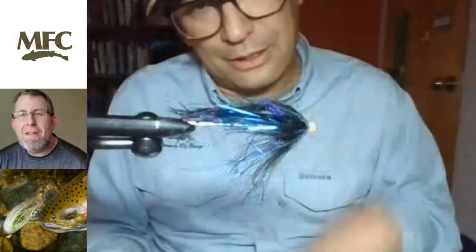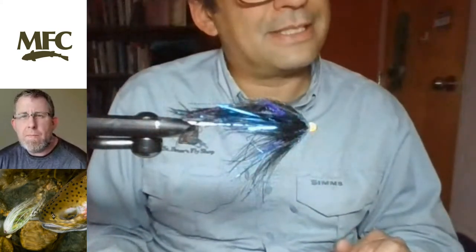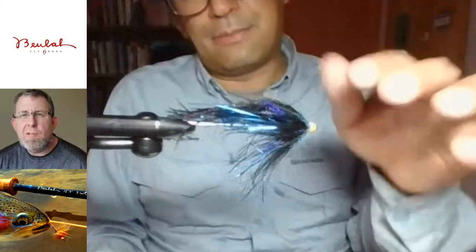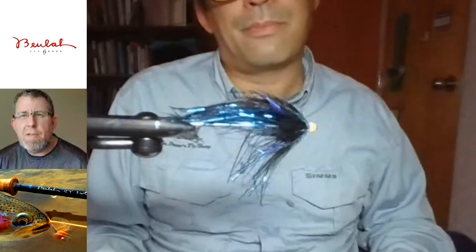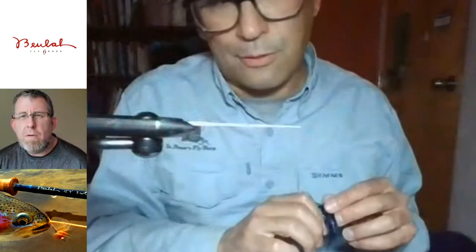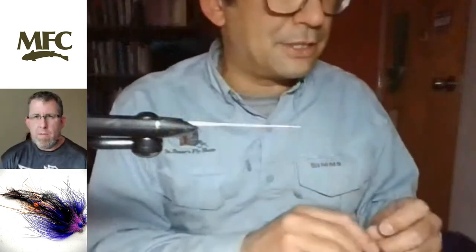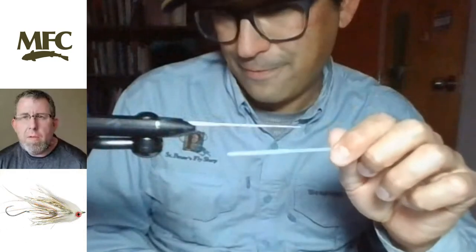Well, blue and black actually works in low light conditions. I like going to blue and black if it's an afternoon, maybe 3 o'clock, but super overcast. This blue and black with an orange head ends up being pretty good. But the version I'm going to tie today is the number one pattern for really dark. So the last 2 hours of light during the day, it's going to be a black, copper, and chartreuse. And it starts with this Flexi Tube, 40-40.